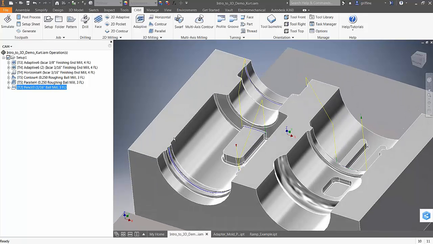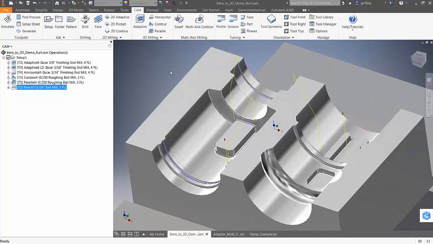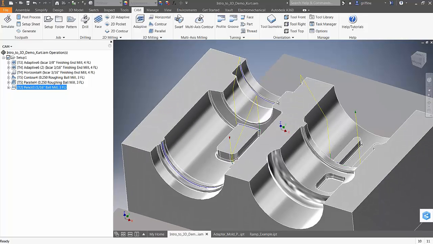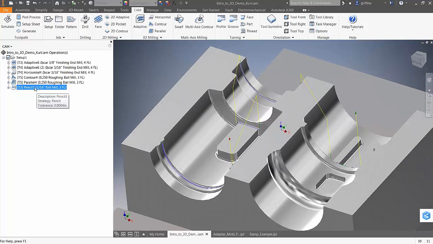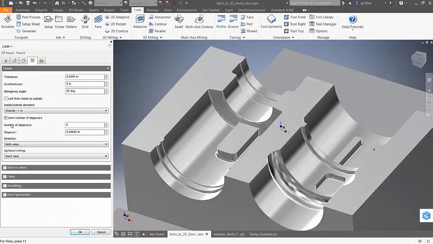It calculates and finds all those areas, but I only have a few passes in there, and I really like to clean them up nicely. Plus, it looks like it missed a lot of those areas where that tool can easily fit. So I'm going to edit that, go into my Passes tab, and I want a number of step overs. Let's say we do 10 step overs. Looks like we have a nice fine step over there, but I'm going to add some over thickness in here.